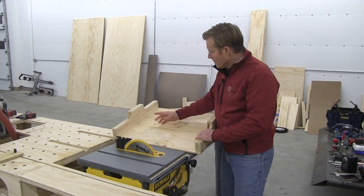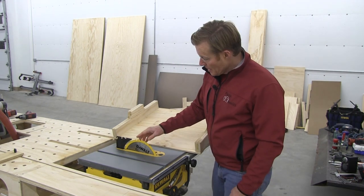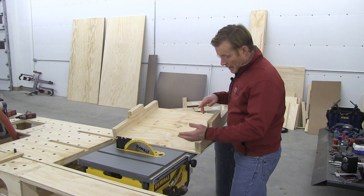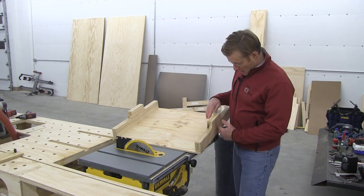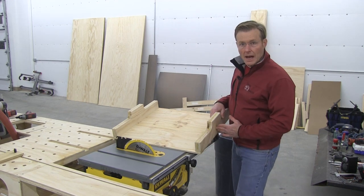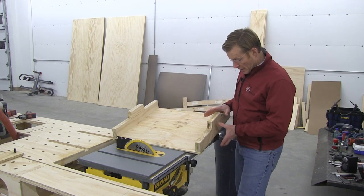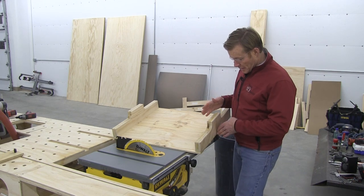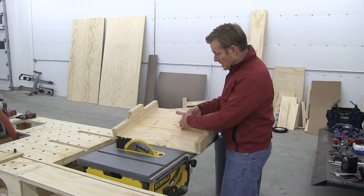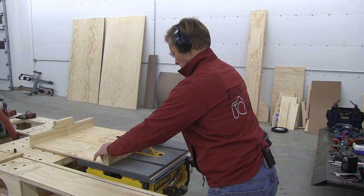Now I'm going to make the cut that cuts this board in half and cuts up through both the front and back bridge. I've raised the blade all the way up to make the maximum cut. It's important to recognize that the blade is going to come through the backside, so be careful — if you're focused up front you won't see it. I'll have my hands over here. After everything is squared up I'll build a guard so my hand won't accidentally get near the blade, but while under construction this is a spinning blade coming out of here — pay attention to that.